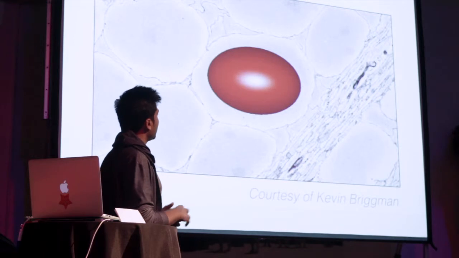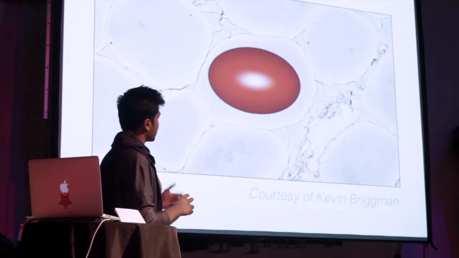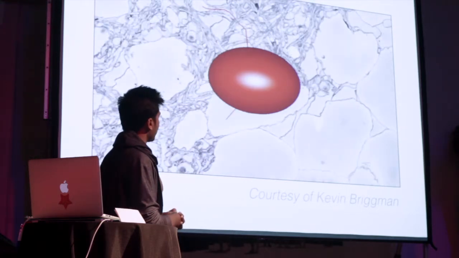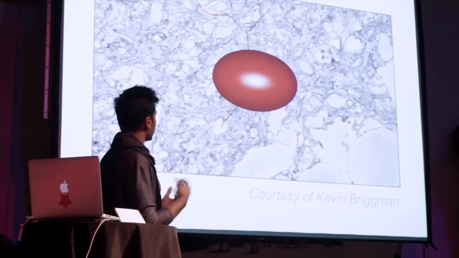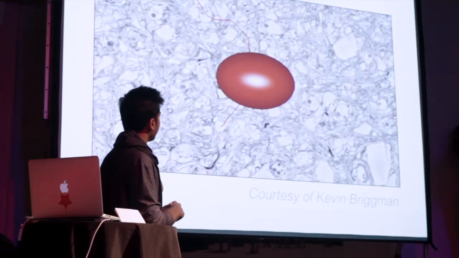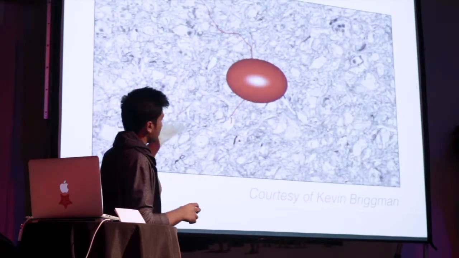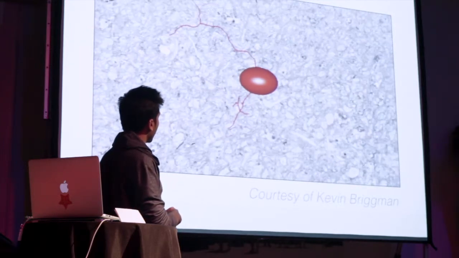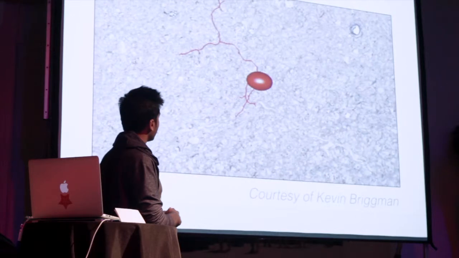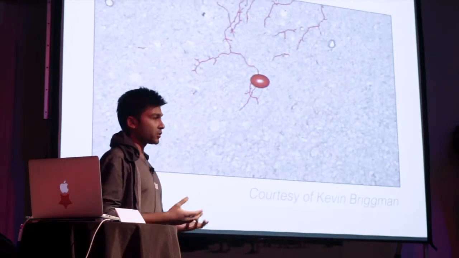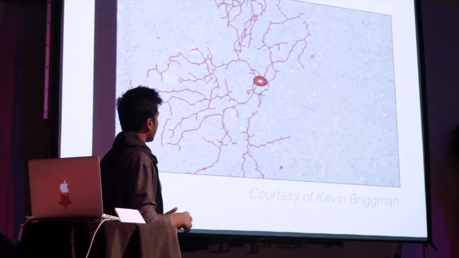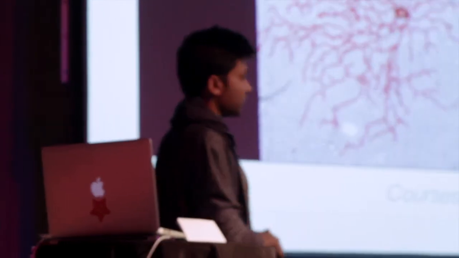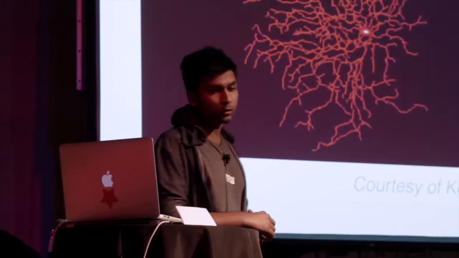So here you're seeing a tracing, in this case done by humans, of one specific cell within that piece of tissue. And as we begin to zoom out, you can see how intricate the neuropil really is here. So this is mostly the inner plexiform layer of the tissue, and that was the cell body, and now we're seeing the neurites extend out. And again, this is just one single neuron in this field of view, and then we'll see others come into the field of view later on. But in any case, you get the idea that there's an immense amount of complexity and data here, and ultimately, analyzing this kind of data is going to require lots of help from computers.